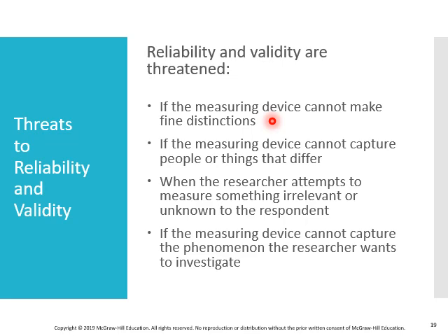So if they can't choose 5.5 or 5.6, they might have to round up, or if they want to, they can round it down. Okay, so if the measurement device is not finite enough for them to measure the nuances, the fine details, then that is a potential threat to reliability and validity. Okay, it can't capture the way that things differ, as we described earlier. Sometimes those minute or small differences can have a large impact on the final findings of the study.